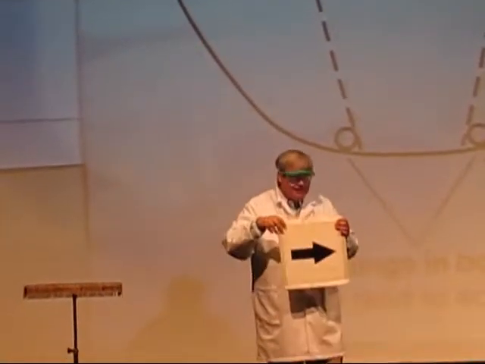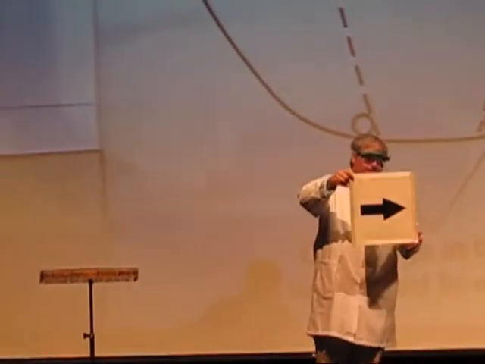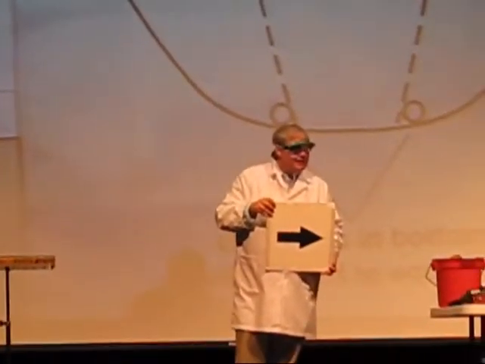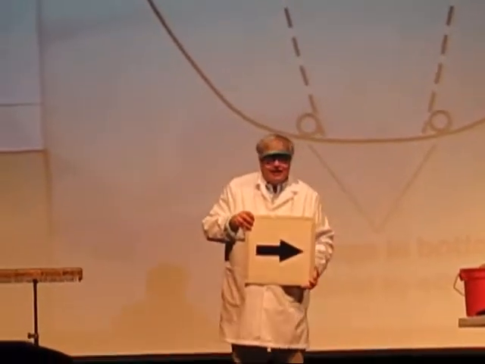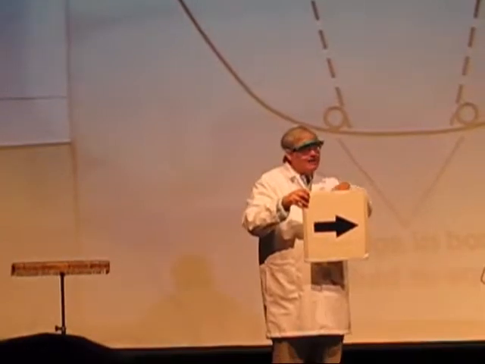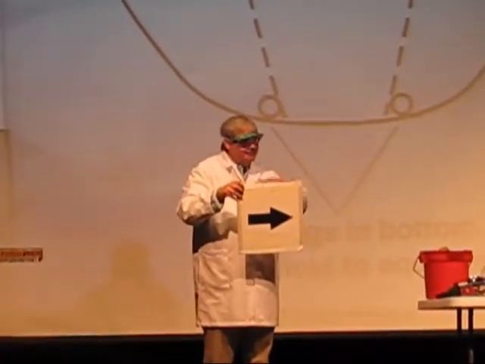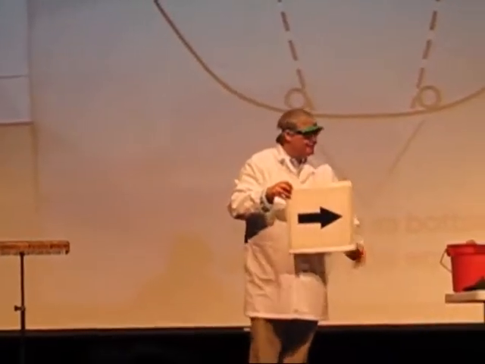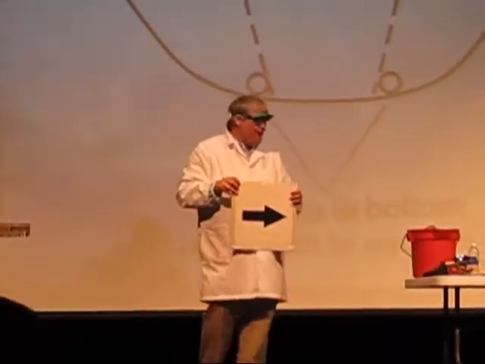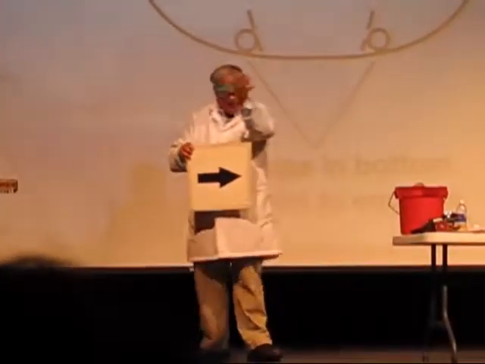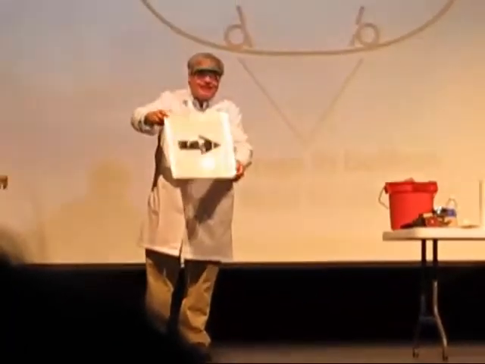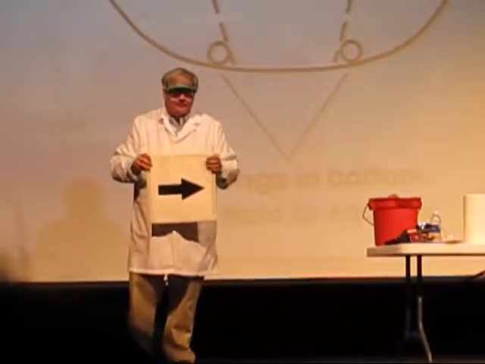let me show you. I'll do it this way. Now what I want you to do is, if you've seen this before, don't say anything, but what is the direction of the arrow on the side that's facing me? I'll give you a choice. It's up, down, left, or right, okay? It's one of the four. You've got four choices. When I'm doing it this way, which direction does the arrow go?